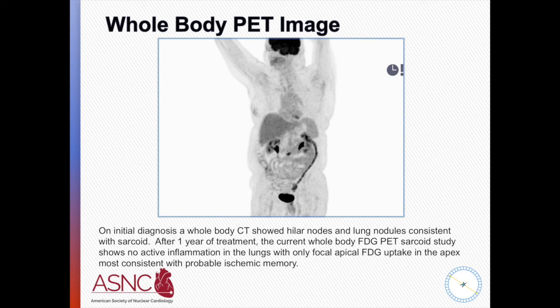We don't show the images here, but at the moment of diagnosis for this patient, the patient had significant uptake of FDG in the nodes and in the lung. And after treatment, we can see that there was an interval resolution of these findings in this study. So when you put things together, you see that the only area is in that area of reversible defect. You have no other FDG uptake elsewhere, and then you have complete resolution of the foci of FDG uptake that you had before. It makes it really hard to say that this represents active sarcoid and falls within the theory of ischemic memory in this patient.